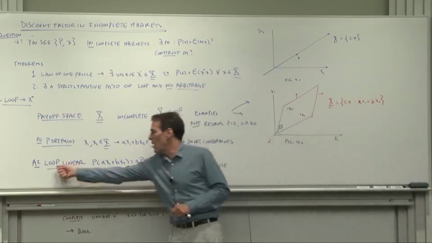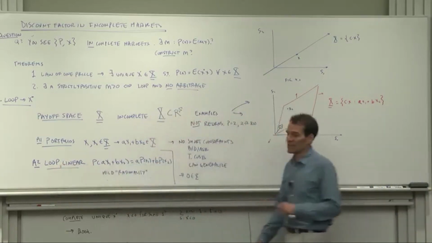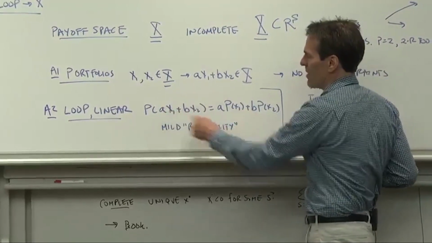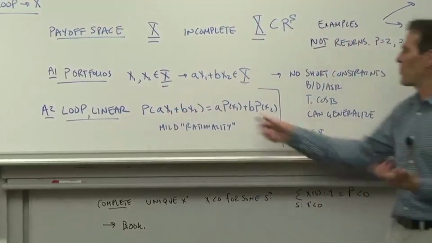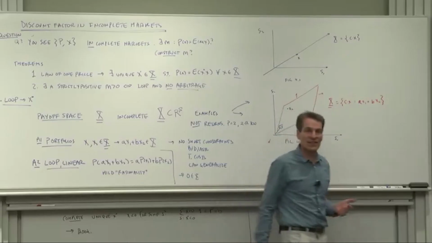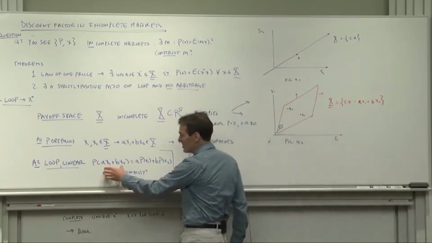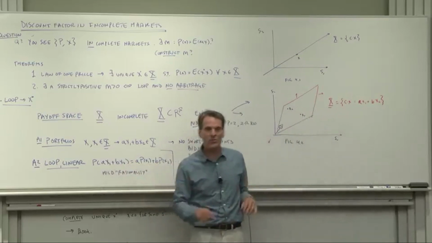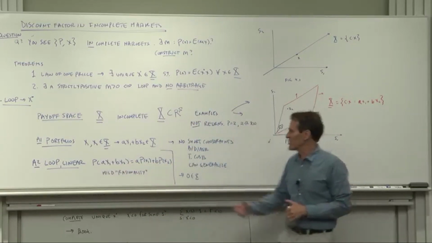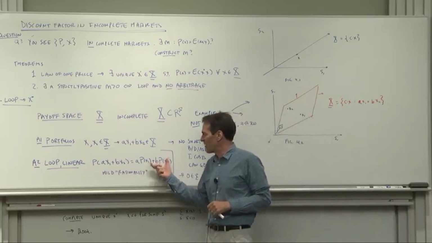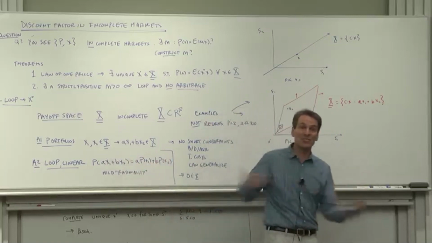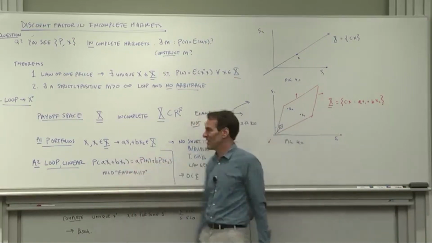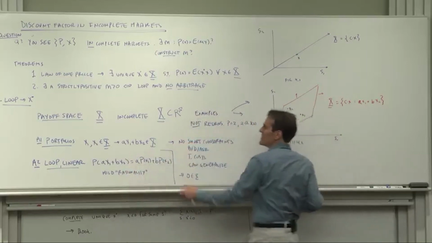Second assumption, the law of one price, or the linearity of the pricing function. That just says that if we take a portfolio of 2 payoffs, aX1 plus bX2, the price of the portfolio is the sum of the prices of the individual elements. The daily special is the same as on the a la carte menu. That's a mild sort of rationality. Almost, we use the word arbitrage for something else, but if the a la carte menu were different from the daily specials, and you could sell back to the restaurant as well as buy from them, you'd make a fortune. Prices and payoffs like that wouldn't last very long. Those are our 2 basic assumptions.